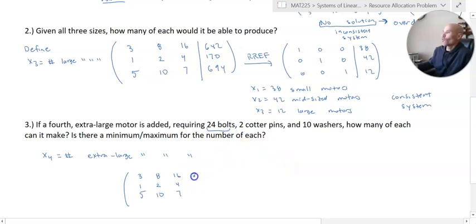And since that's going to be 24, we'd have 3x1 plus 8x2 plus 16x3 plus 24x4. That'll give us the total number of bolts we use among the 4 motors. We want that to be 642 in total. As you might guess, this is going to be 2 and 10, and our constants have not changed, so those are going to be the same.